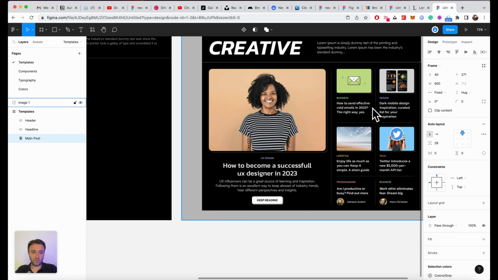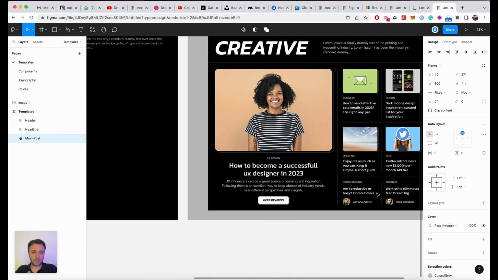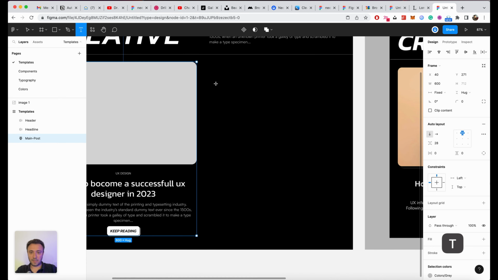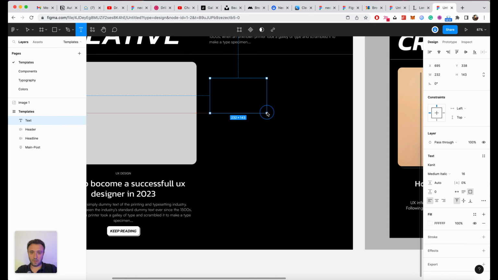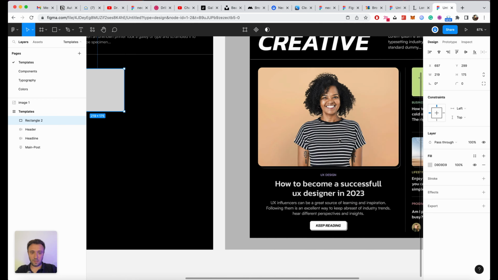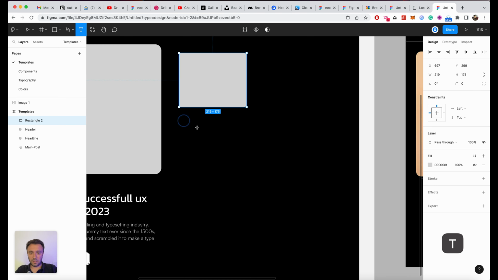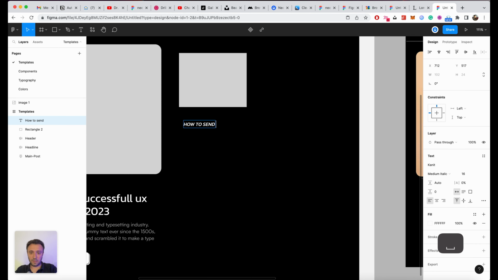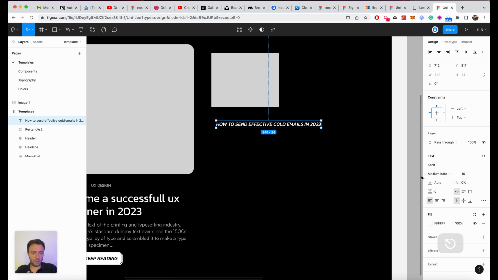Let's move on to these three sections here. Let's type R for rectangle. Let's add the text, type T, how to send effective cold emails in 2023, and let's make it Satoshi.